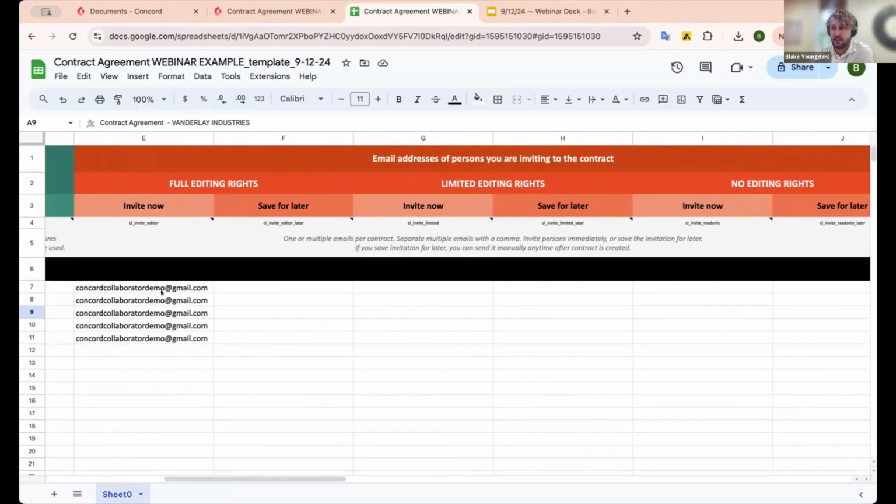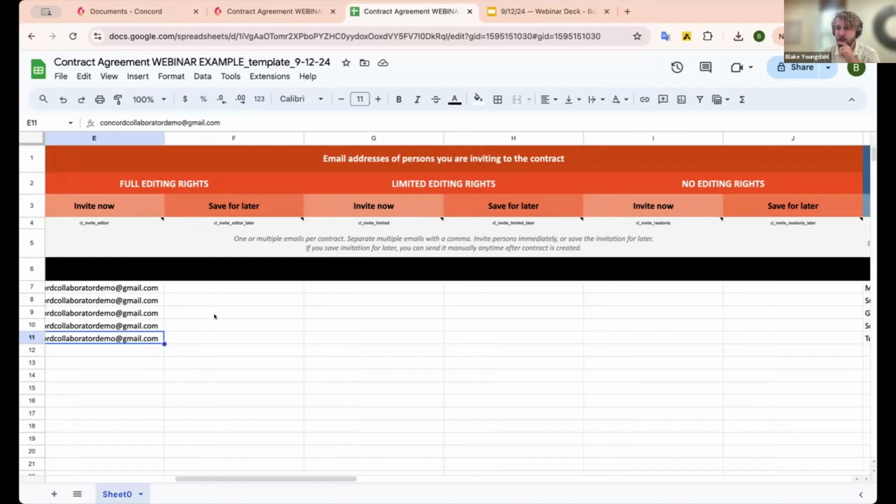And so what I'm going to do is send 5 contracts all to Mike. He's going to bulk sign them here in a second, but I've put the person's email address here. So when I create these documents, 5 individual documents are going to be created, all sent to this person's account. I can again save them for later if I want to.